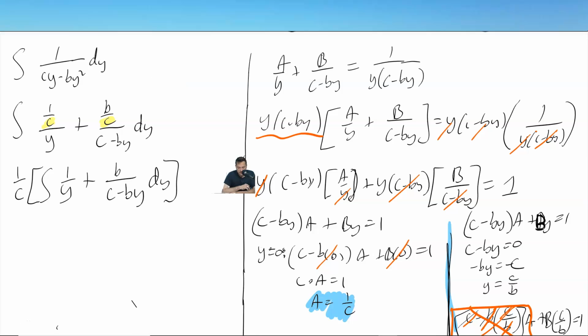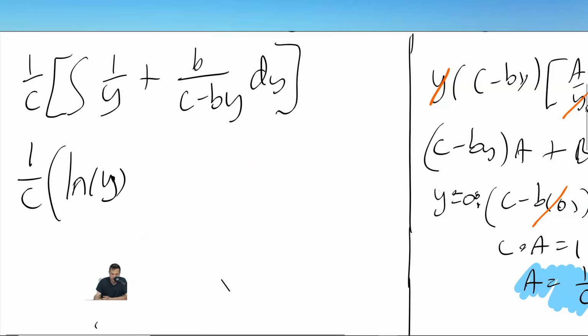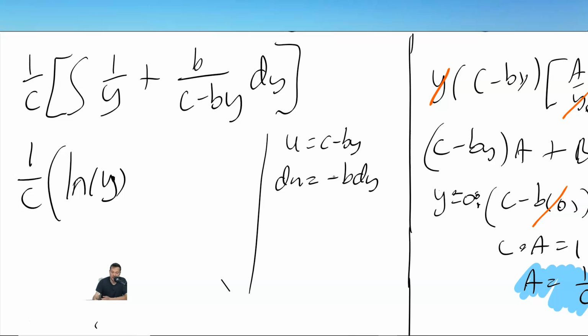You now just have to work out the value of this quantity here. So we can do that by using the ln rule basically. So I'm going to have 1 over c, and for the first one, 1 over y anti-differentiated is ln of y. That's pretty easy. Now the second one is going to require us to do a bit of work. I'm going to use variable substitution. I'm going to have u equals c minus by, so that means that du equals negative b dy. Divide through by negative 1, so negative du equals b dy.